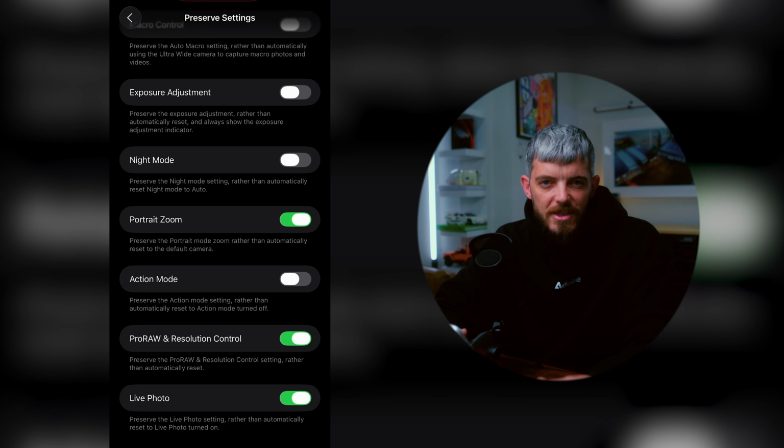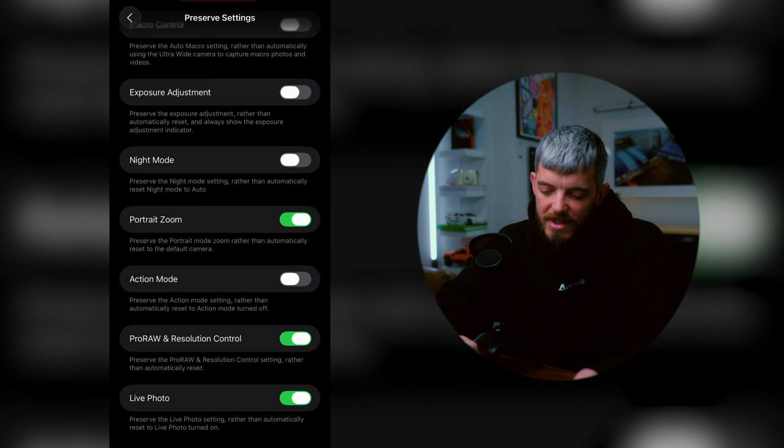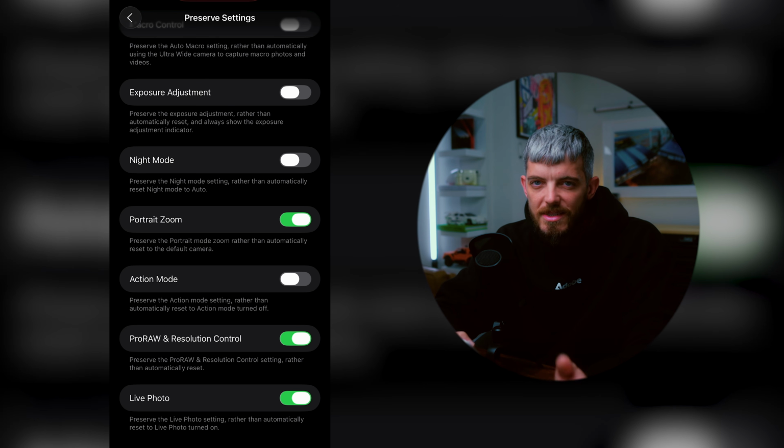Switching to RAW takes up a little bit of time. The last thing I make sure to turn on, which is a personal preference, is I make sure that live photo is toggled on. Because I turn live photo off, I just want it to stay off. I don't want there to be a scenario where live photo pops on, I make a picture, and all of a sudden I have this live image.